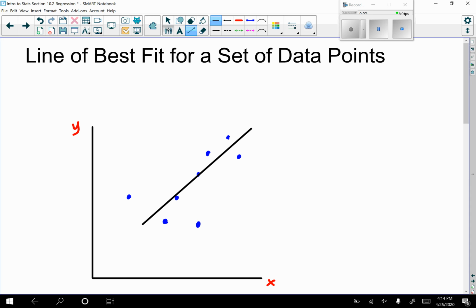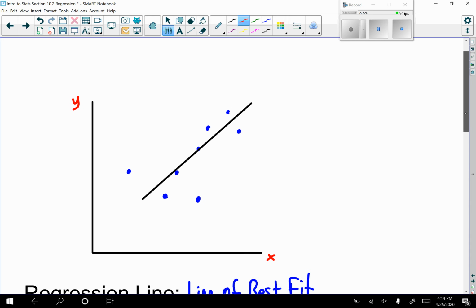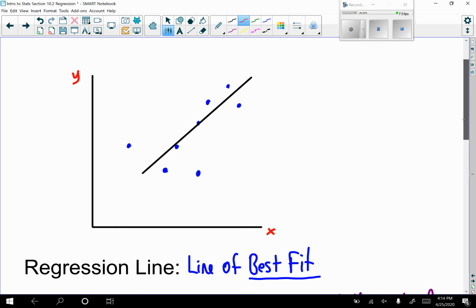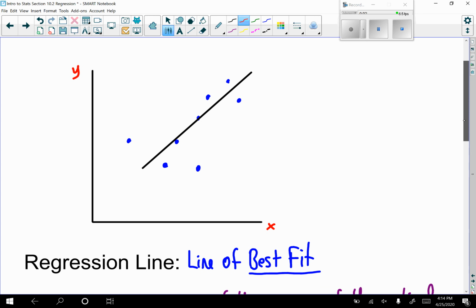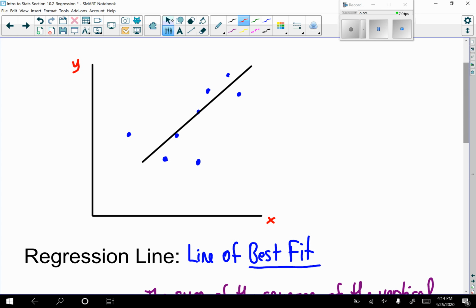If we had to do this by hand, which back in the day is how stats was calculated, we have a regression line, which is also known as the line of best fit. We call the process the least squares regression. In looking at this, we want to find the distance each point is from our actual line.